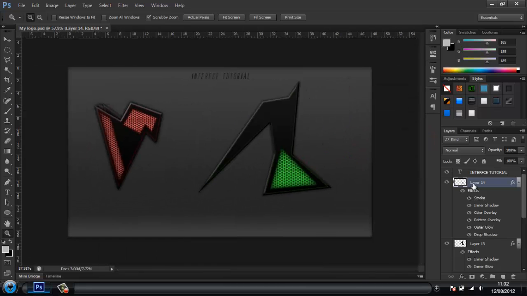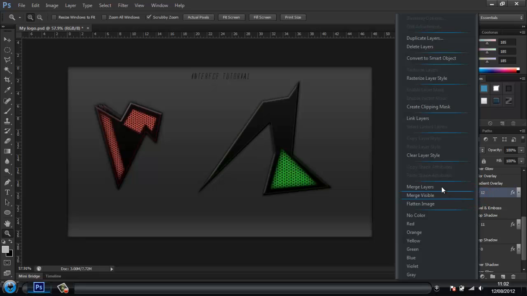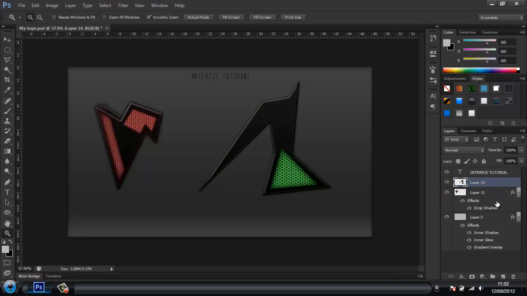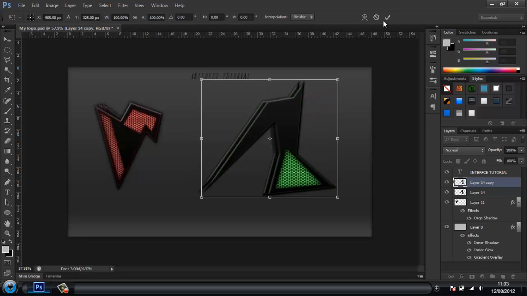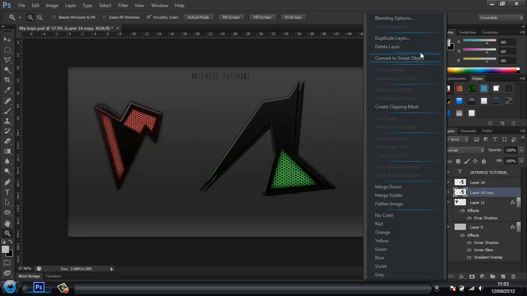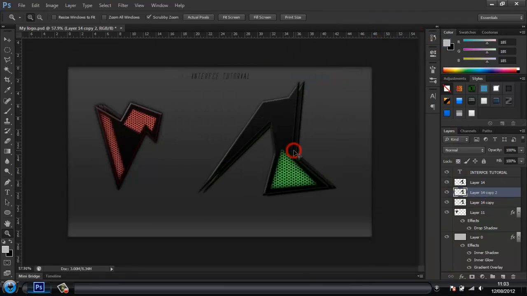You could also merge all these layers together by holding shift from the top layer to the bottom layer and clicking, and you can duplicate this like so, put it below that one, duplicate that layer again, just make that a bit more, put that below that one, and you could make them a lot more spaced in like that, and you could use that for a background basically.